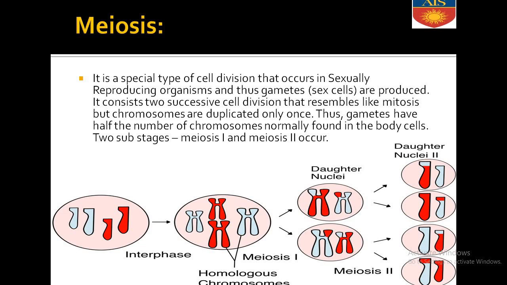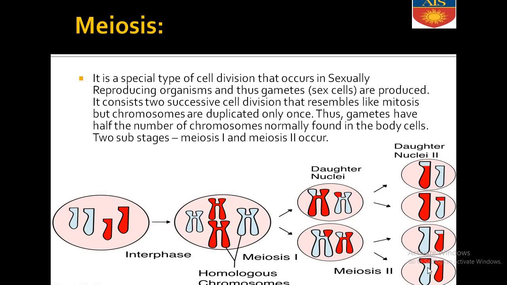So meiosis 1 is equivalent to mitosis, what we read. That means this is meiosis 1. In this case, what happens? They divide and produce two equal and identical daughter cells. See, this is meiosis 1. This has produced two equal and identical daughter cells. Now when it undergoes meiosis 2, there is a reductional division. Meiosis 2 is a reductional division. In this case, the number of chromosomes is reduced to half.